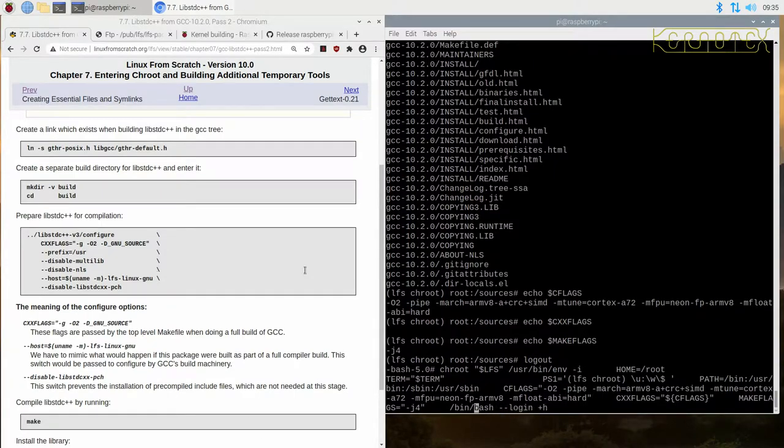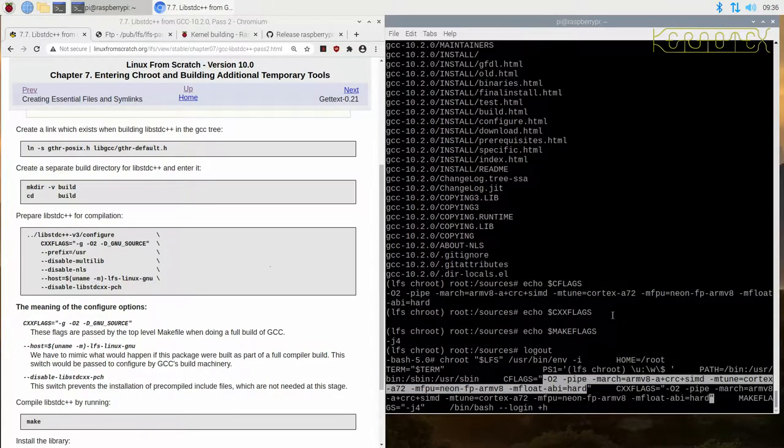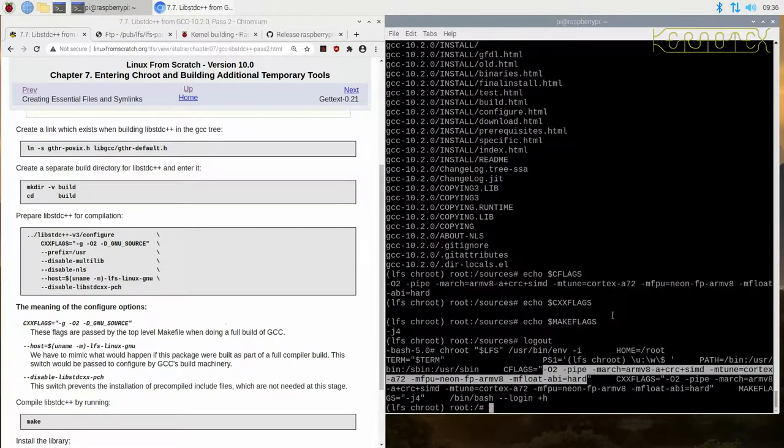And I think the reason why it's not worked is because of this line here. Normally that would work in a script, because CFLAGS would get allocated straight away. But this whole command is one command we've got here. So because everything gets allocated at the same time, this part of the command, the assignment, is running assuming CFLAGS exists. Well, it doesn't at the moment because it's being defined in the same command. So what we've got to do is just copy the CFLAGS string and paste that in there, and now that'll work. So we go back into chroot.